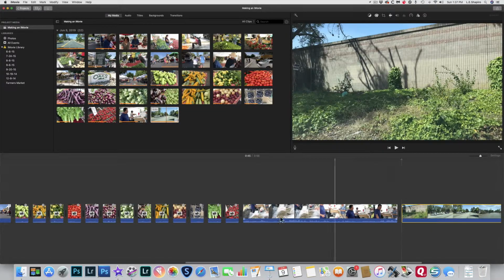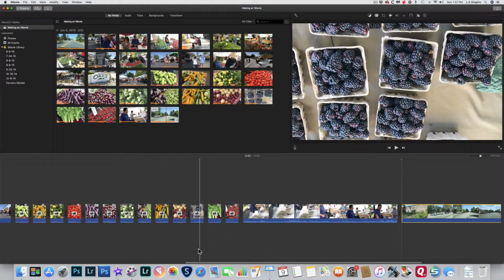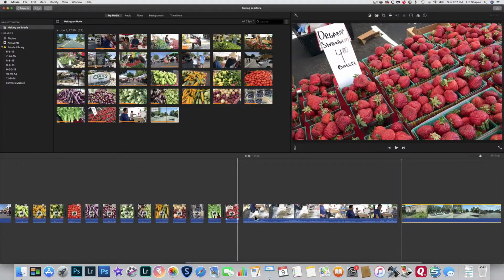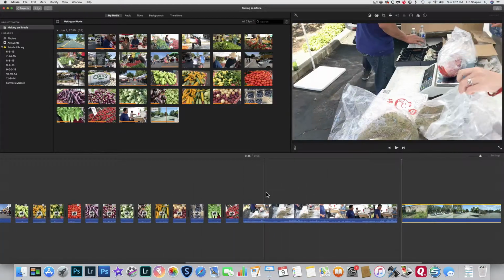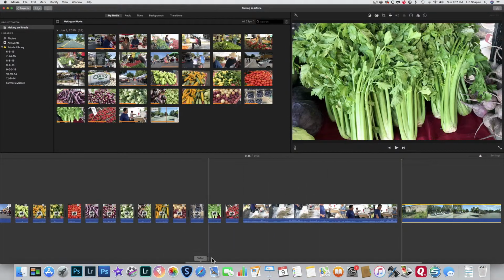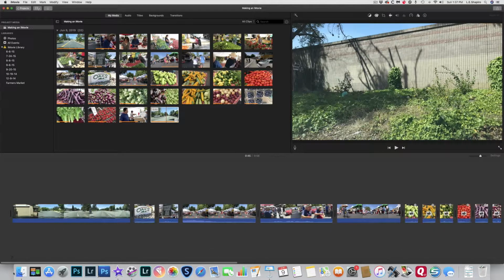hyperlapse going home. Now, one of the things about this, the whole thing takes only about 1 minute, but I think it does tell the story. Now, one of the things about this is that the hyperlapse and the time-lapse footage has no sound. And silence is not golden, okay? Silence is dull. So you need to put in some audio.